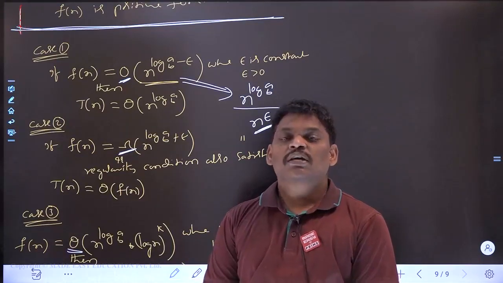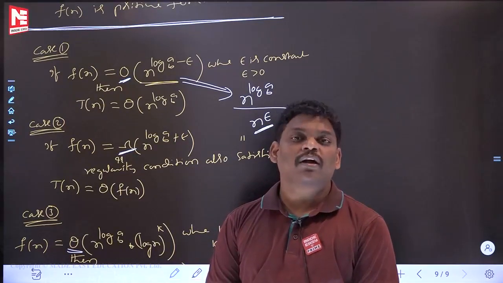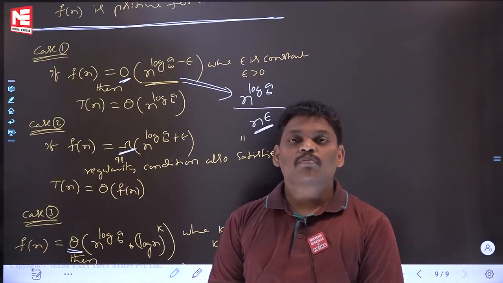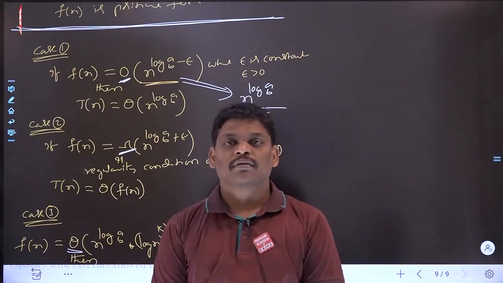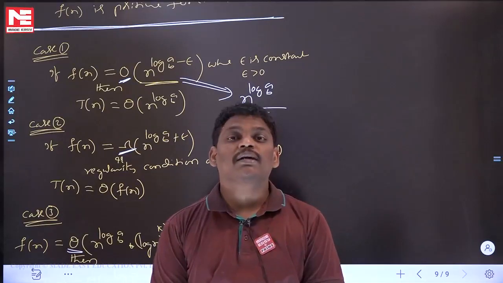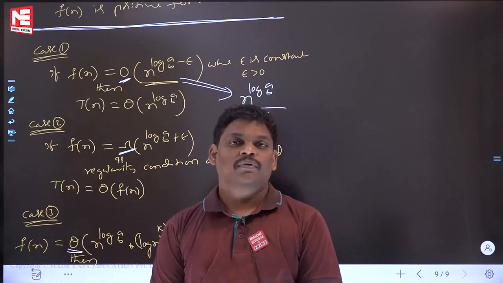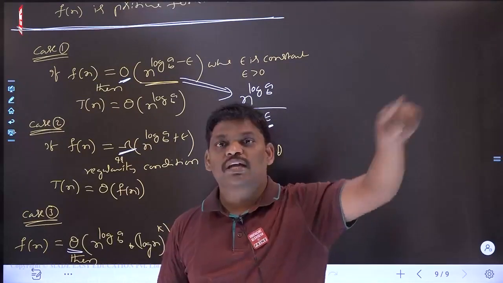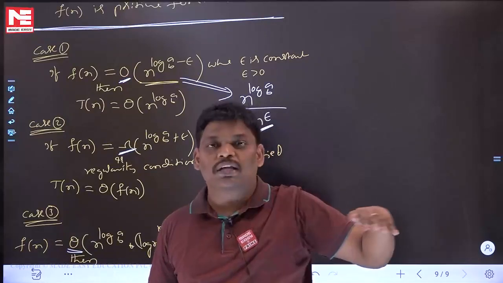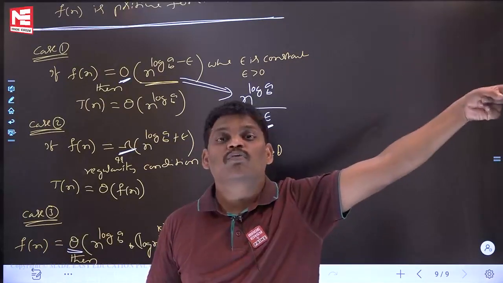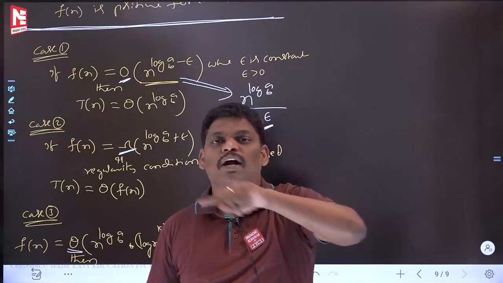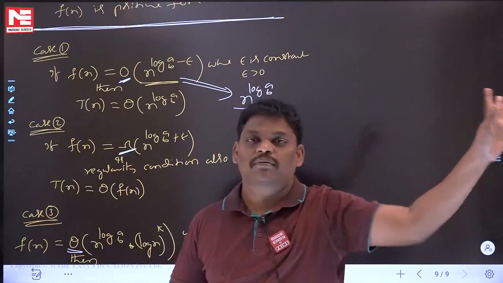Now it is something like this. If someone divides me by 20, then I am equal to something else. What is the meaning? It indicates that I am 20 times greater than that one. I am explaining now. There is some y. If someone divides me by 20, then I am equal to y. What is the meaning? I am 20 times greater than y.